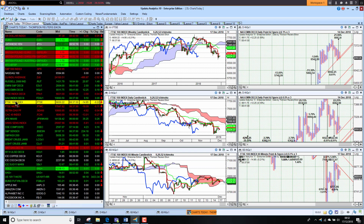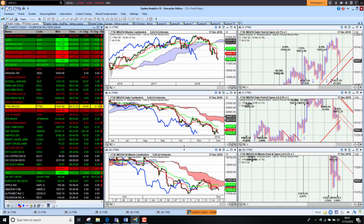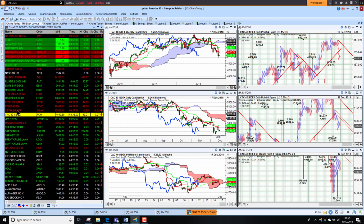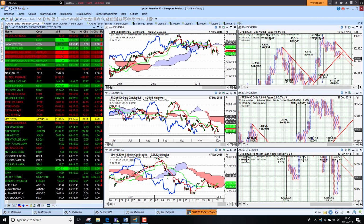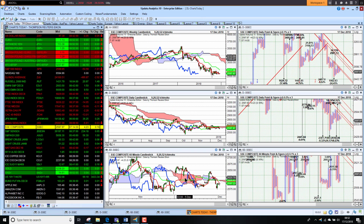The European markets lower this morning. We're seeing FTSE down 0.22%, and mid caps in the UK lower with more downside targets. And we look at the DAX just slightly down this morning, but not massively, and the CAC currently down just under 1/3%, so still looking pretty bearish on all three time frames. Japan was up about 1/4%. Hong Kong was flat. China very slightly up, but still a worry on these charts.